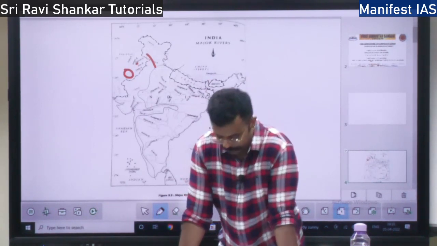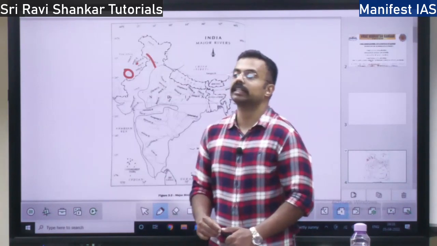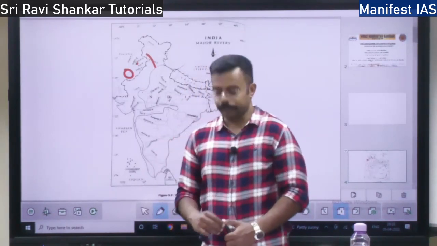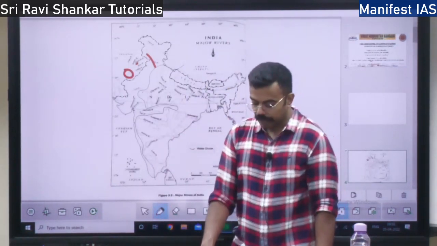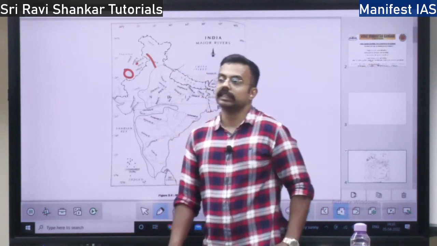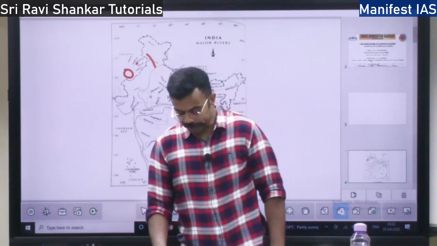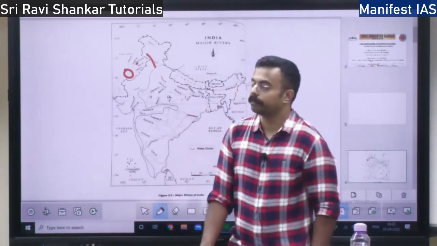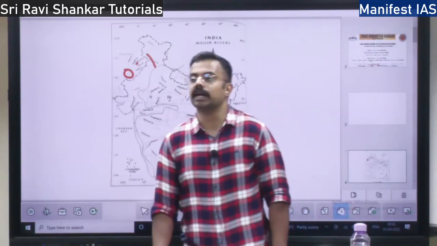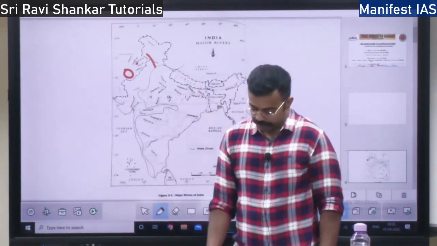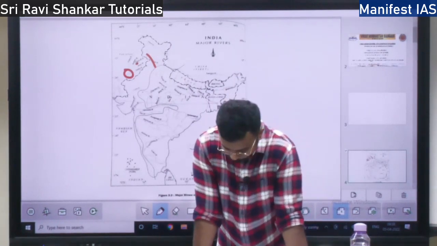Next, we will talk about the Chenab River. So Chenab is the largest tributary of Indus. It is the biggest one. This Chenab is also called the Chandrabhaga River. Chandra and Bhaga, these are the 2 tributaries of Chenab. They join at Keylong. Where is Keylong? Keylong is in Himachal Pradesh. So Chandra and Bhaga join at Keylong, form one river, and they flow as the Chenab River, right? This is the second river.